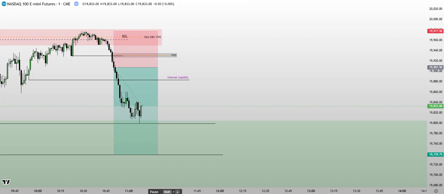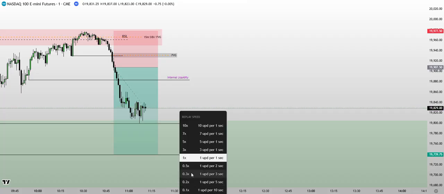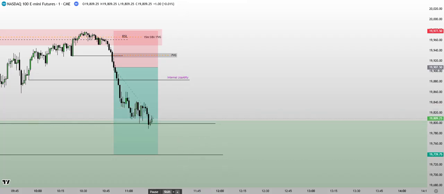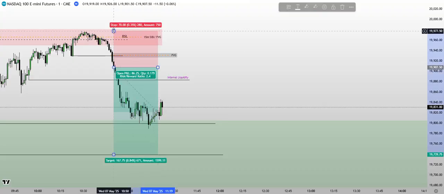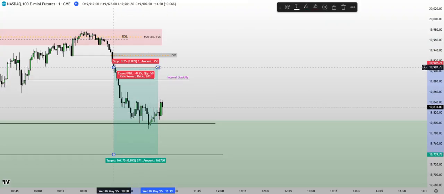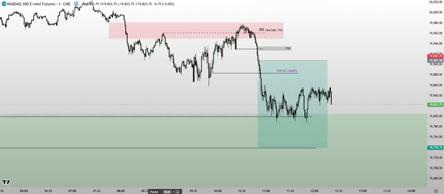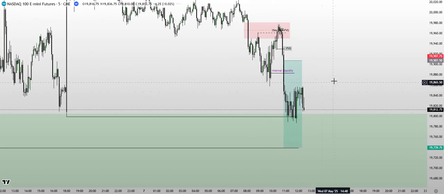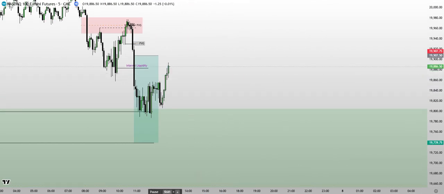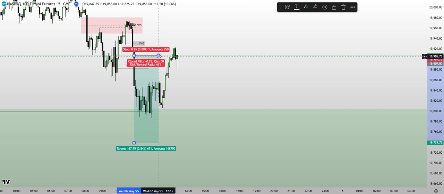What I want to look to see is if price would have gone to that draw. So we'll speed it up here. That low taken would have likely gone stop to break even on the last position and wait to see if price would go to that low or break even on the last contract. Chopping around quite a bit here. Let's go on the 5 minute, just speed it up. What do we get? Did we get that low? No, so I'd be stopped at break even on that last con.